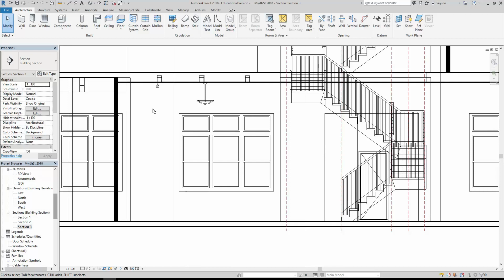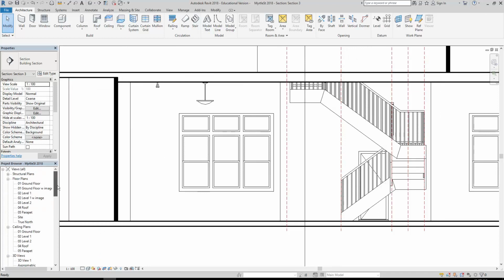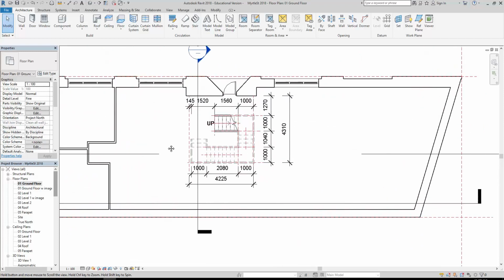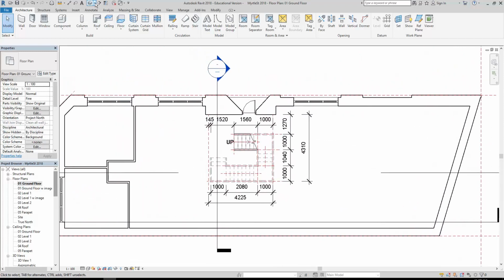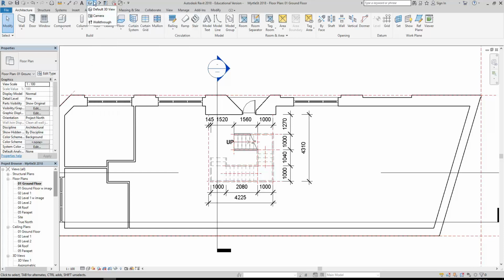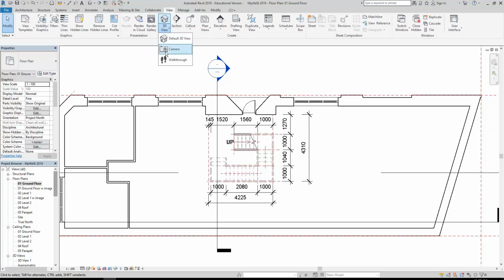Okay, now to start looking at these and render, I need to make a new view type that we've done a little bit, but I know not a lot, so I'll spend a bit of time on that. The camera tool is what you use to make perspective views in Revit. If that's not clear to you, camera and perspective basically means the same thing. So here, clicking on the down arrow next to the house, we have camera. If you go to the View tab, you also have the 3D views and camera. You might remember that from before.